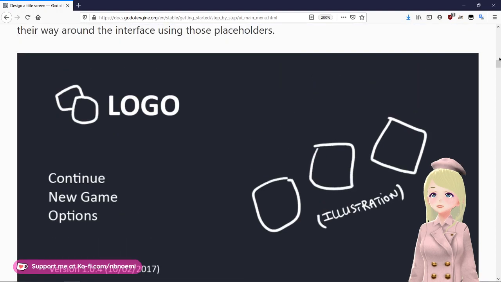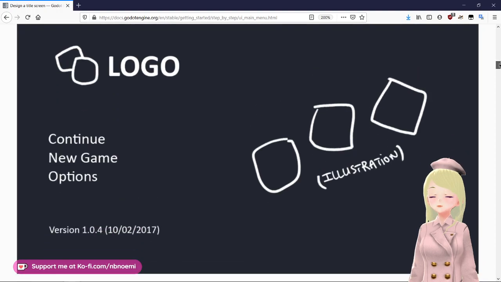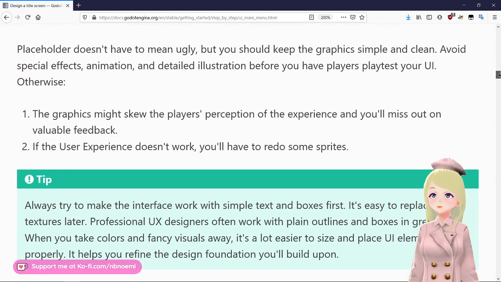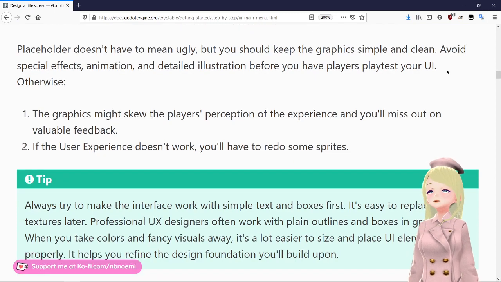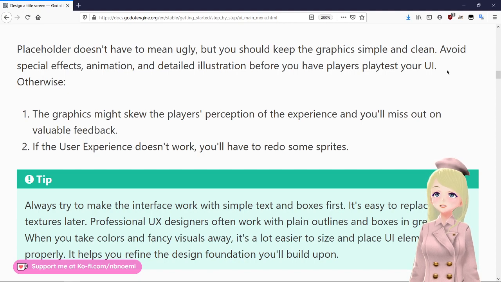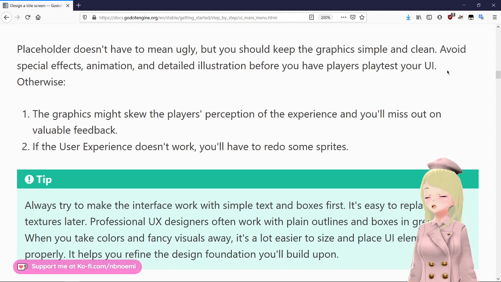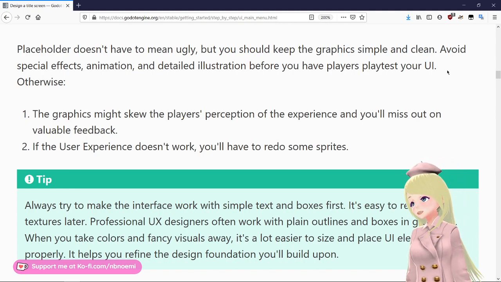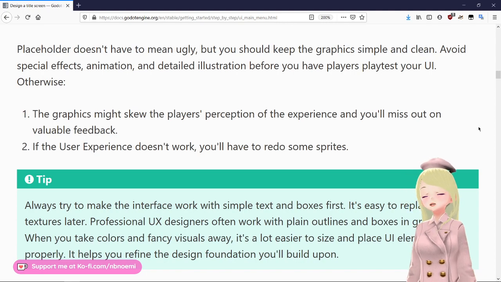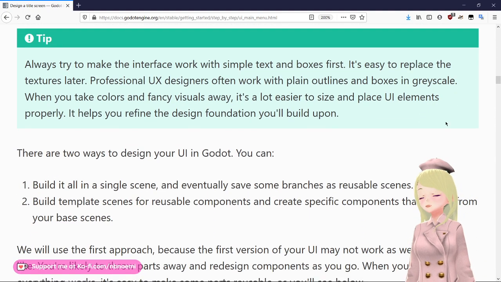So to give a little example here, placeholder doesn't have to mean ugly, but you should keep your graphics simple and clean. Avoid special effects, animation, and detailed illustration before you have players playtest your UI. Otherwise, the graphics might skew the player's perception of the experience and you'll miss out on valuable feedback. If the user experience doesn't work, you'll have to redo some sprites.